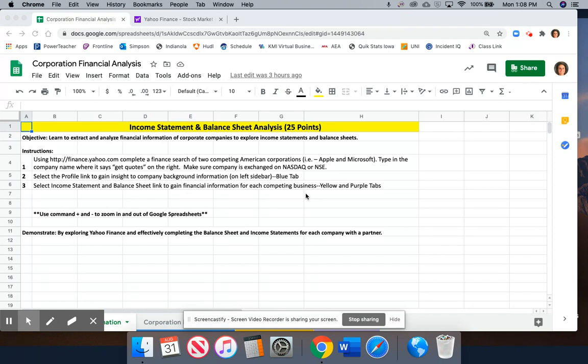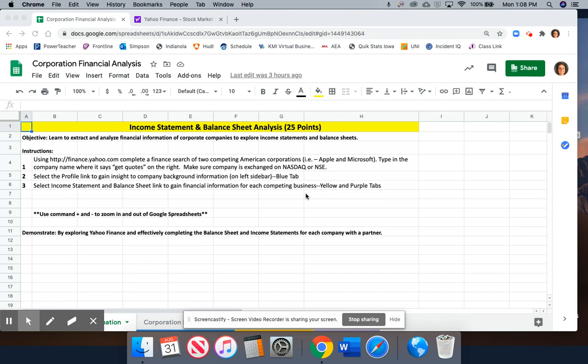So income statement and balance sheet are two financial statements that are really the ultimate goal of first semester. Chapters 1 through 7 will be working on creating some documents in order to officially create an income statement and balance sheet at the end of the semester. That is a financial statement that accountants would prepare to give to the owner of the business to give them an idea of how well the business is doing.